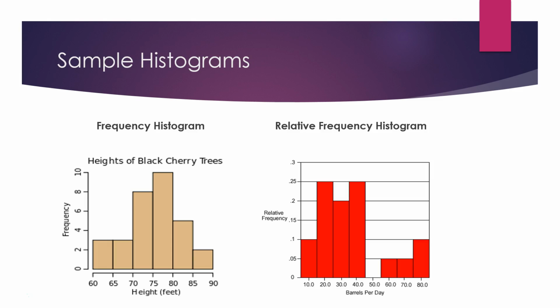So here are some sample histograms. The one on the left is a regular frequency histogram because on the vertical axis we have just the counts, the frequencies. The right graph is a relative frequency histogram because on the vertical axis we have the relative frequency. One note is that you can label the relative frequencies as either a decimal or a percentage. There is a technical reason why you may see the decimal versions more often, but either one will work.